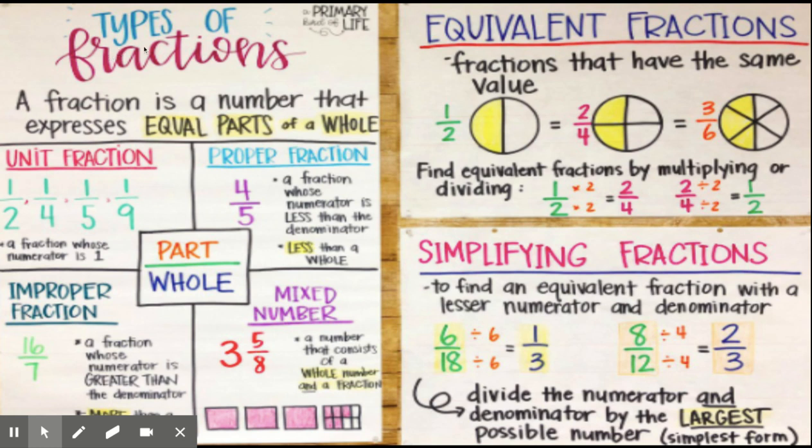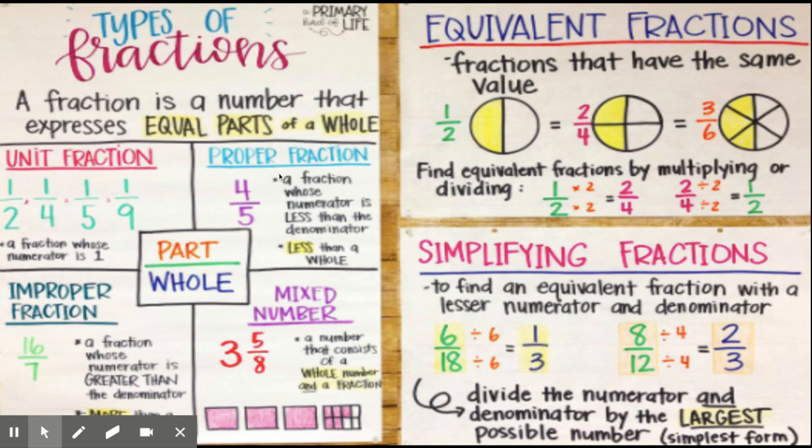There's types of fractions. So there's a unit fraction. A unit fraction is basically a fraction in its smallest unit form, which means it has a 1 as a numerator. It's as small as it can go down without changing the total amount of units. So 1 unit, so this is 1 out of 2, 1 out of 4.